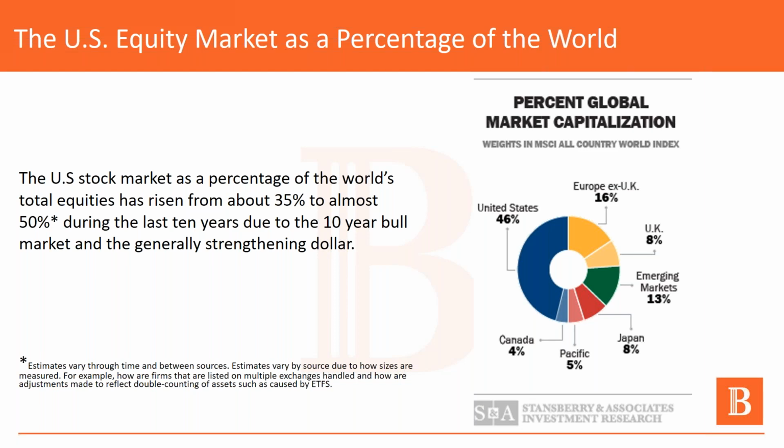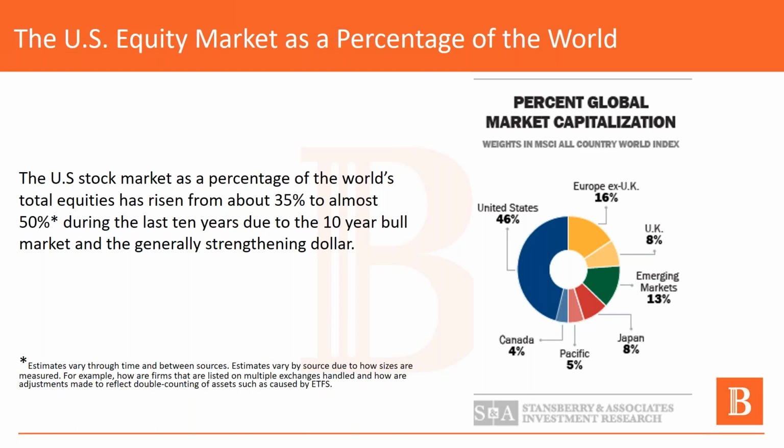And you may say, well, that's funny. It really shouldn't be that difficult in this modern age to be able to calculate the percentages of the world's equity markets that are in each location. But it actually gets rather complicated because there's a lot of double and triple counting. We have a lot of exchange traded funds and other products that actually have stocks inside of them. So it becomes a real difficult issue to avoid double and triple counting the assets. And a lot of assets are listed on multiple exchanges too. So it's a more difficult number to estimate than you might think.